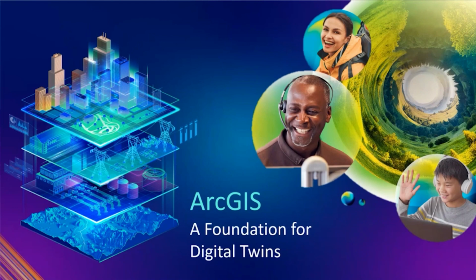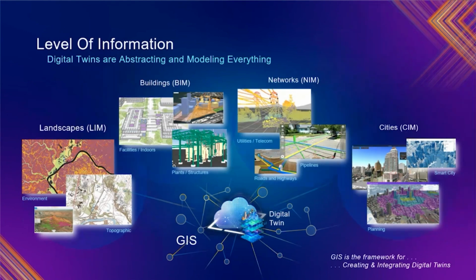ArcGIS is the foundation for the digital twin. You have your ArcGIS system, and you are creating a foundation for this digital twin. Digital twins, as we said, could be many things, either silos or you can bring them all together. So we are creating different models. If you are interested in the environment, you can have an environmental digital twin.